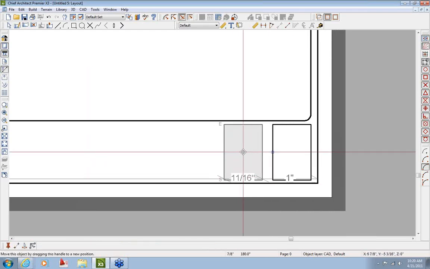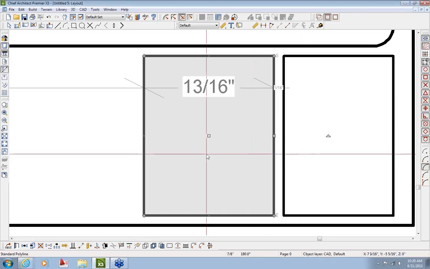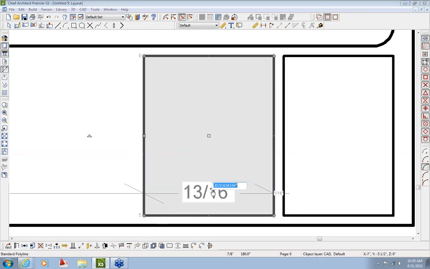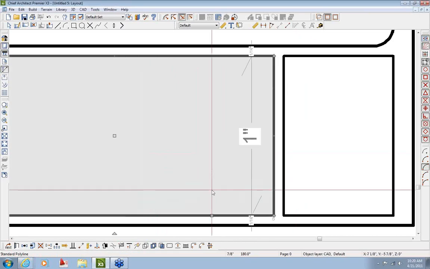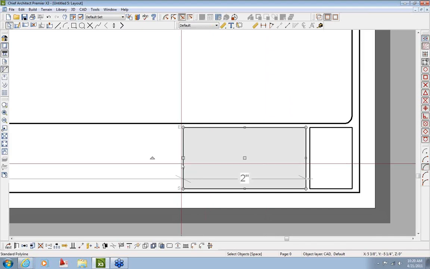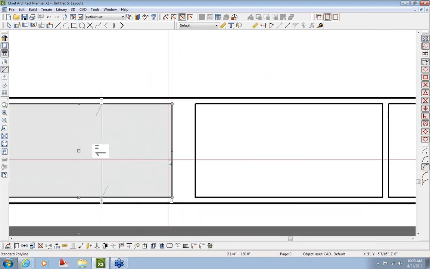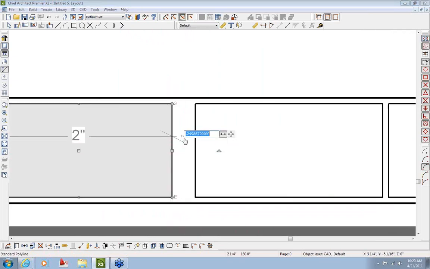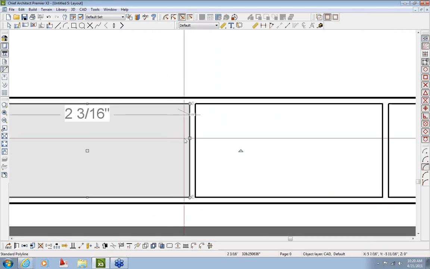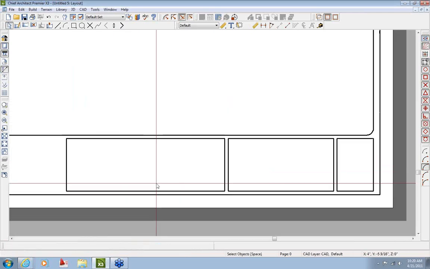I'm just going to copy this over, and I'm going to keep my 1/16 consistent. And this I'll go ahead and just move the edge. That's fine. And now I can pick this edge and resize it to what I want. Go ahead and copy this one over also. Select that edge. Make that a 16th. I'll make this 3.